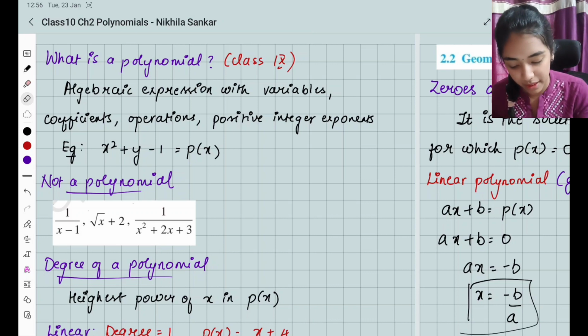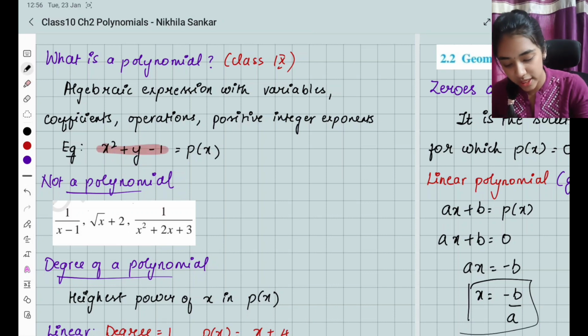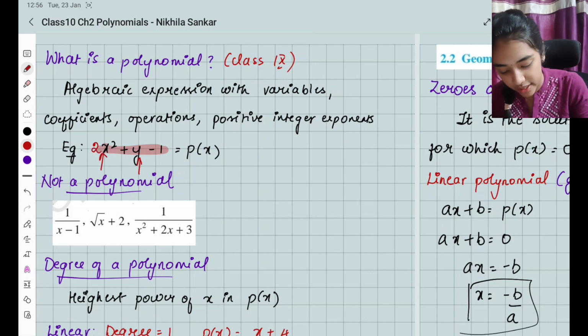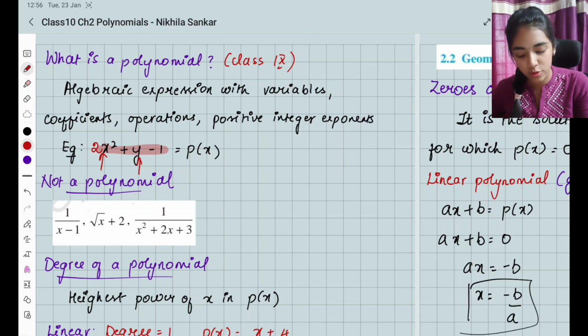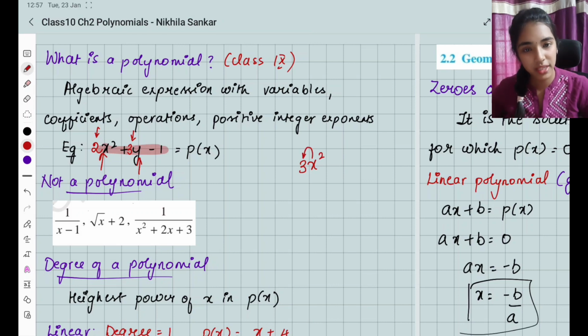இப்போ இந்த example பாருங்க. So, this is going to be an algebraic expression with variables. என்னென்னலாம் variable இருக்கு? You have x, y, and these are going to be your variables. இப்போ coefficient என்ன? You can have, for example, 2x square. So 2 is going to be the coefficient of x square. You can also have 3y. So 3 is the coefficient of y. Coefficient na என்ன? இப்போ 3x square na x க்கு பக்கத்துல இருக்கிற number. So this is going to be the coefficient.